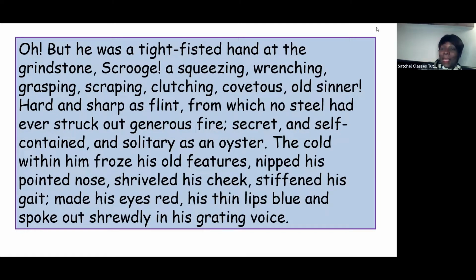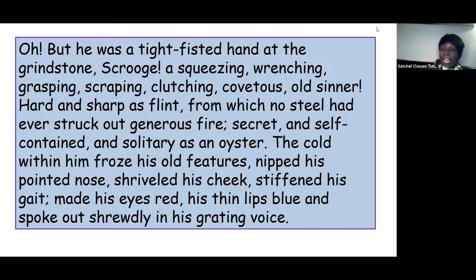And that's what makes him ugly and deformed. His own evil isn't just impacting society and others around him. It's impacting his own health and well-being. It's freezing his features, so he's stuck, intransigent, he's fixed. It's nipping at his nose, so it's that sense of discomfort. It's shriveling his cheeks. There's no joy, there's no youth left because of his greed, because of his covetousness, wanting what other people have, the fact that it's insatiable and he can't ever get enough.